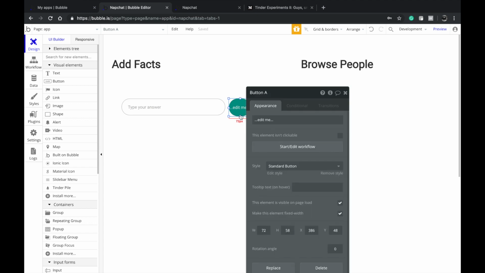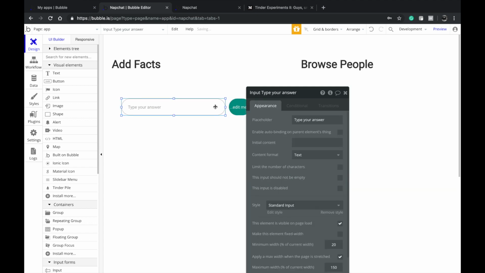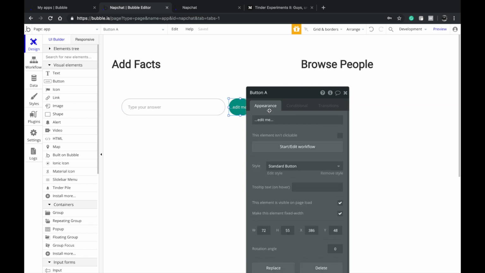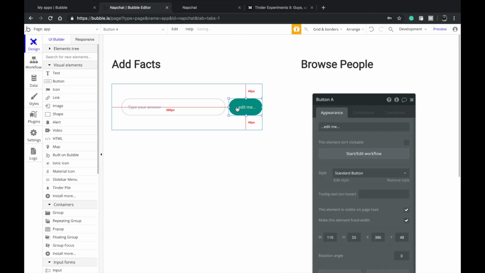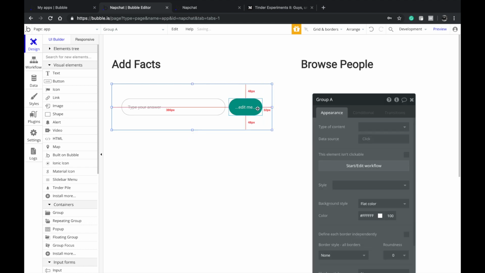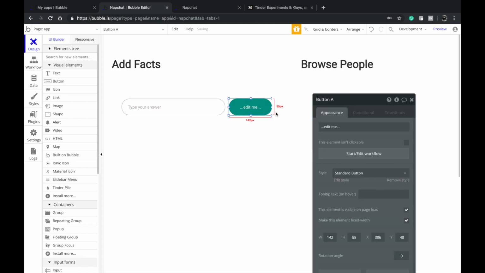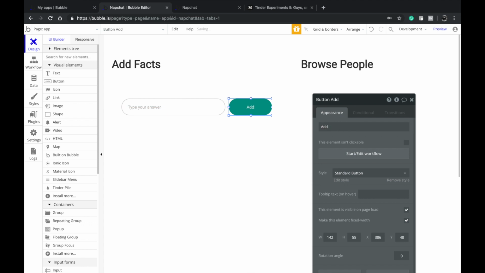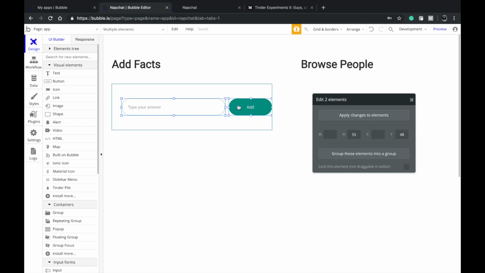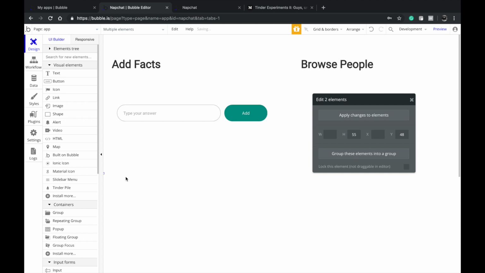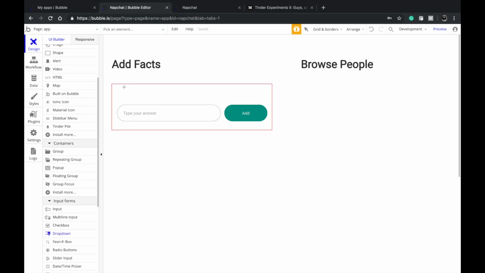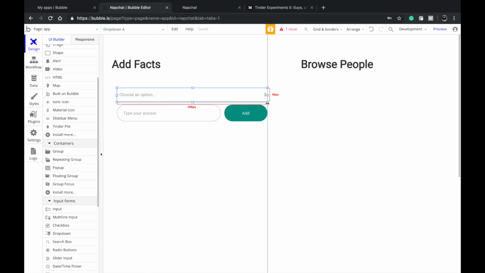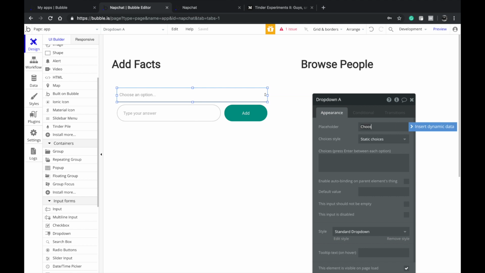So let's ask the user to only fill in the answer, and let's give them a couple of clues or choices, like a couple of phrases that they can begin the fact with. So I'm just going to say add, and above this, or probably below this, I'm going to add another drop down. Now drop down is not my favorite way to do it, but it's the quickest way to do it. I'm just going to choose a question.